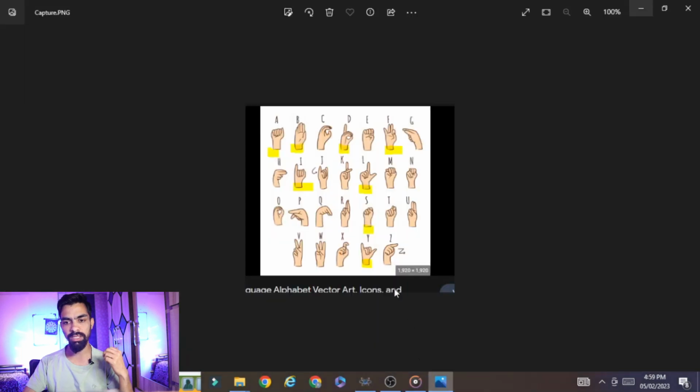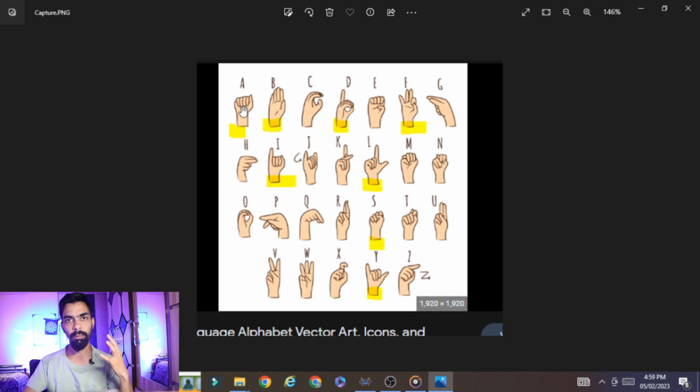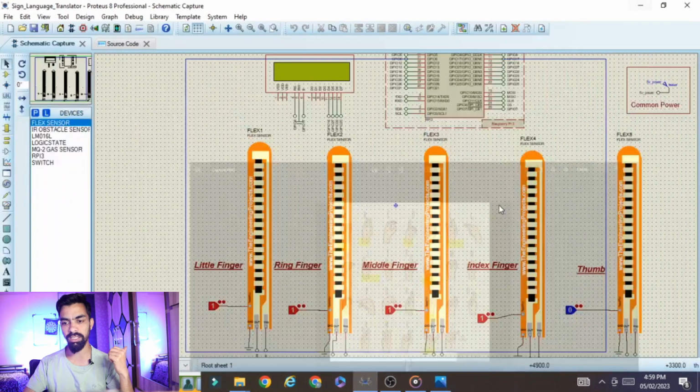You can see when we say the sign language, it basically depends upon our 5 finger activity. If a person wants to say the A word, then he will just cross all the fingers and only one finger will be open, that is the thumb finger. Likewise for the B word, all the fingers will be open. So likewise there are some movements that we have to track by using this flex sensor.